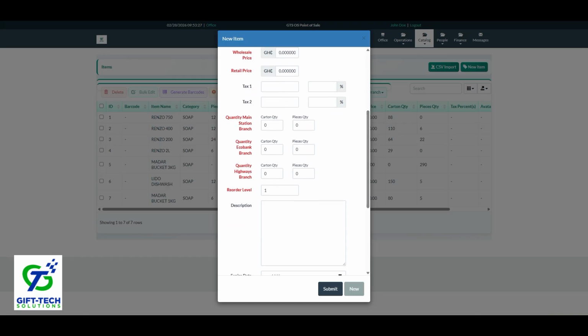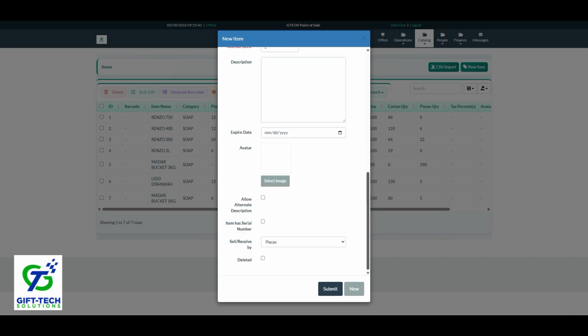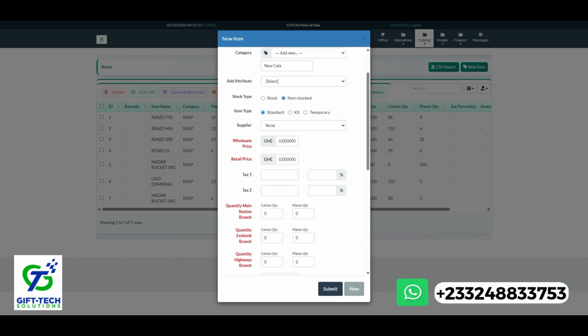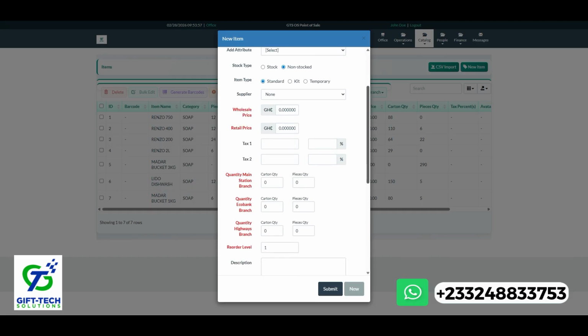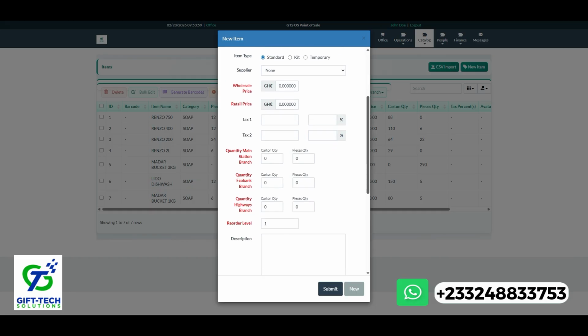Okay, and then you can also indicate the carton quantity and the pieces quantity if the product comes with both quantities. Now let's say my product is not in carton. When you come down right here, you are going to see in pieces. So this means that this particular product, I'm going to sell it in pieces. So if in pieces is selected, I will only fill the pieces side and not the carton side if I have already stocks that I want to enter once I'm registering a new product.